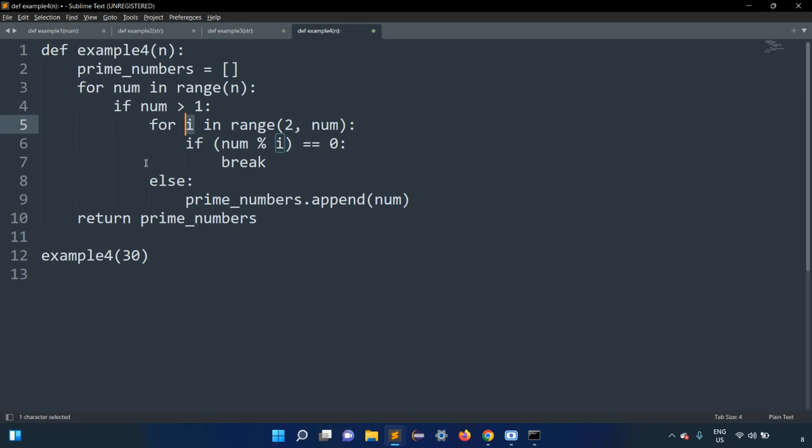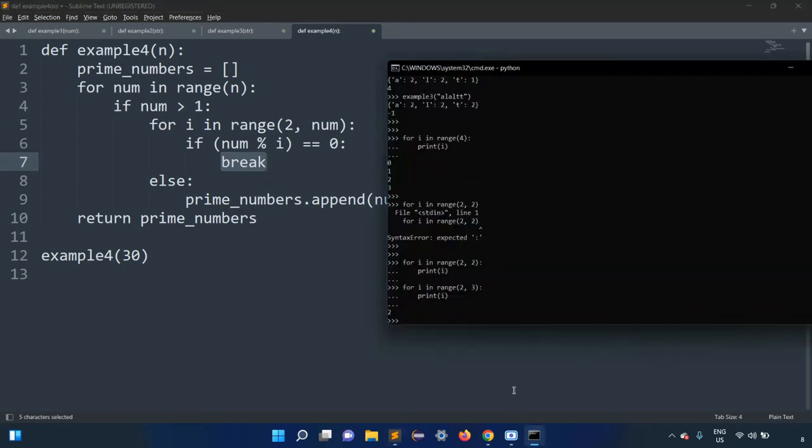And then for the next case, when it goes to again line number 3, that means when num is 3 for example. So here what it will do, for the entire for loop it will check if number is getting divided by I. If it is getting divided by I, that means you don't need to do anything there. And here when number is getting divided, that means break that particular for loop. So what is this break statement? We'll talk about break statement first, and then I'll explain the logic.